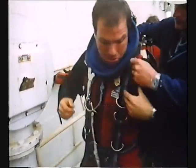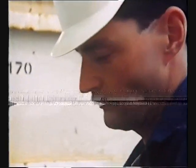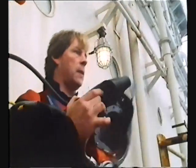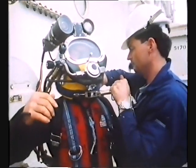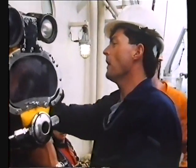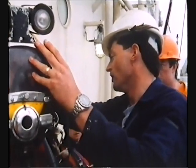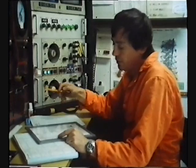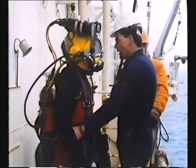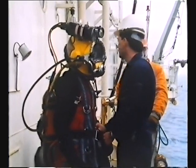The standby diver must be certain that he is familiar with all of the diver's equipment. The tender continues to check equipment while the diver puts it on. He shows the diver where his pneumo tube and bailout bottle gauge are. Can you give me the diver's checks, please? His hat is on, his neck clamp's on, his pin is in. His helmet is secure. His bailout has opened the neck, closed the hat. He has 200 bar in his bailout. Diving is a team operation. He has a knife, and he's ready to go in the basket.